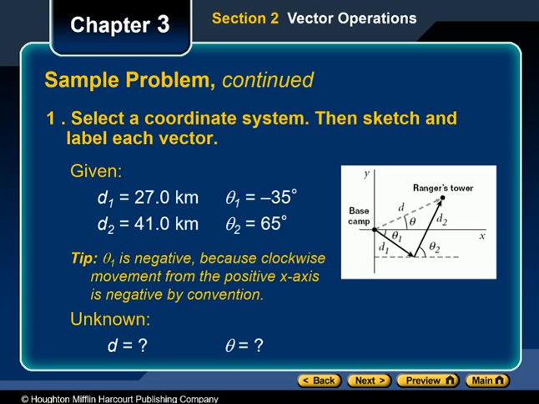So here we are trying to figure out the overall resultant and the overall angle of displacement, which is represented on this diagram with that dotted line. This dotted line right here is the overall resultant, d, that I'm trying to solve, and here is regular old theta, not theta 1 or theta 2, just theta. This is what I'm going to be solving for.